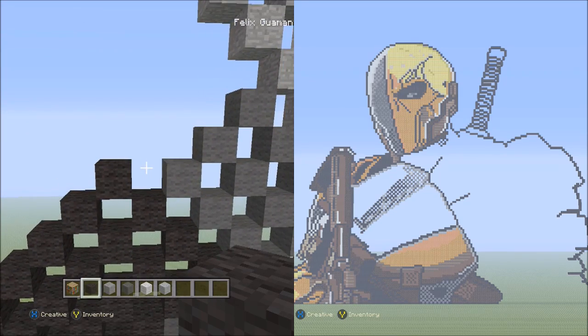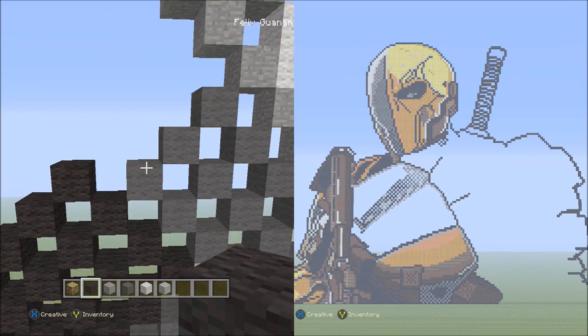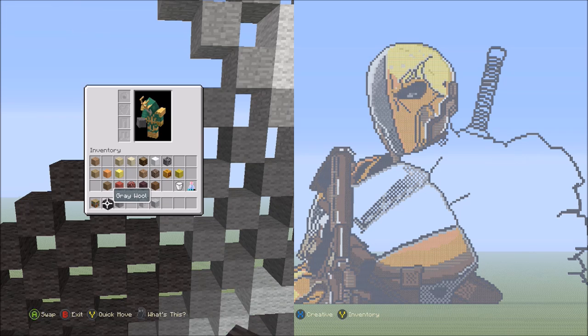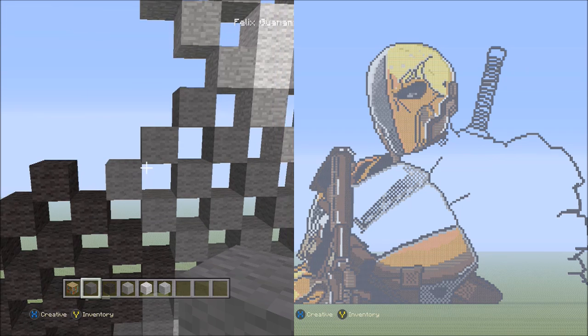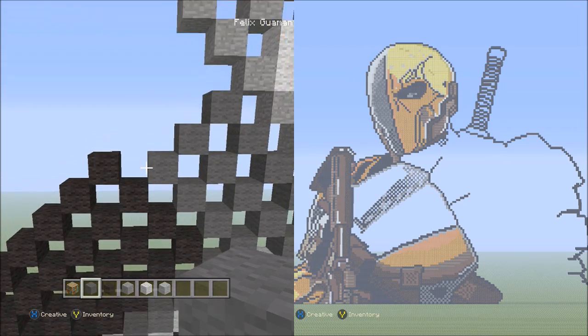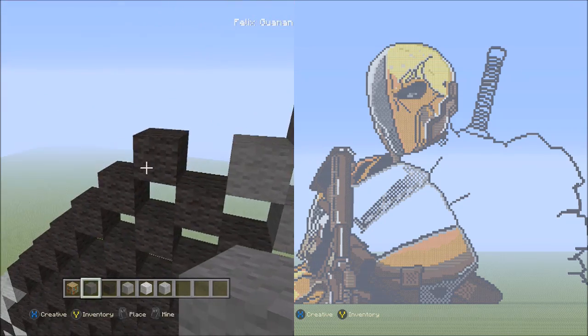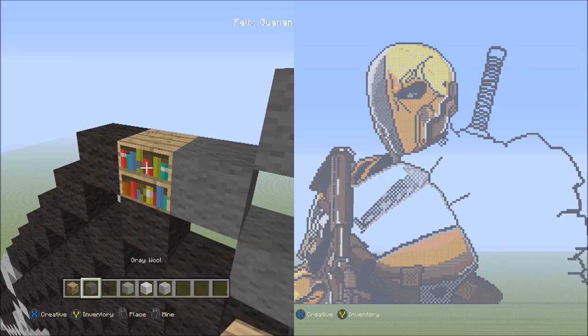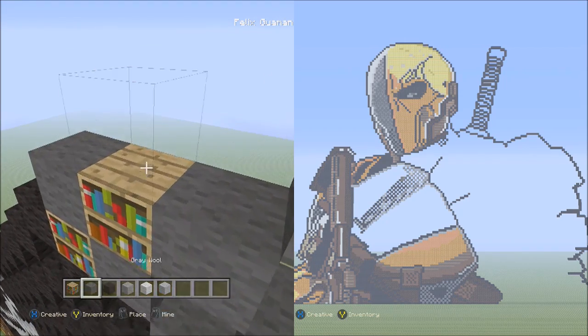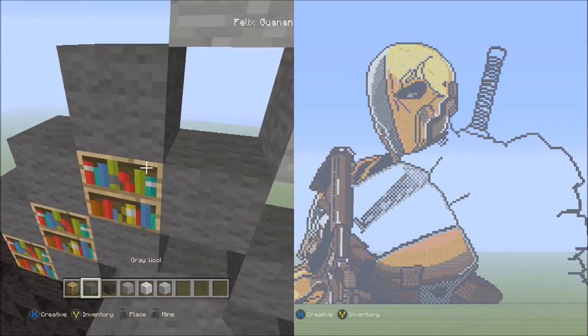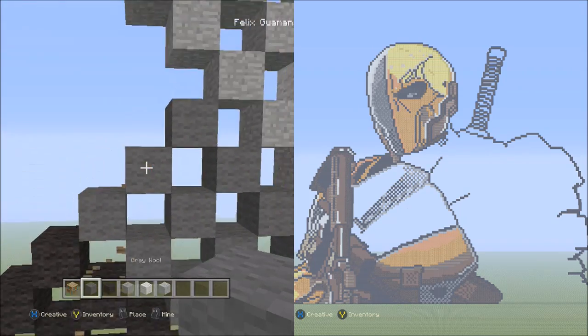And now we're going to switch first. Okay, now that we've switched, we're going to add 3 blocks now to the path. 3 gray wools. That's 1, 2, and 3. Let's get rid of those. So it looks like that.